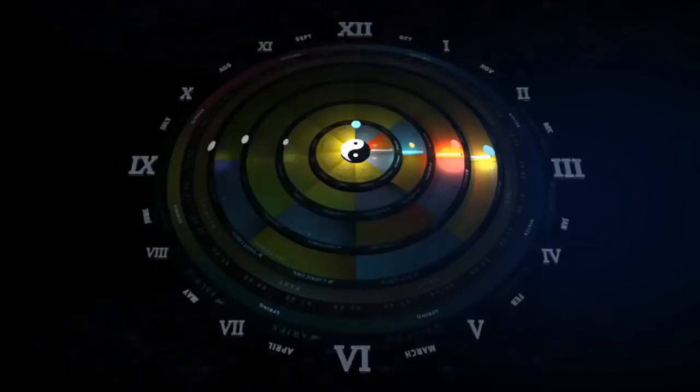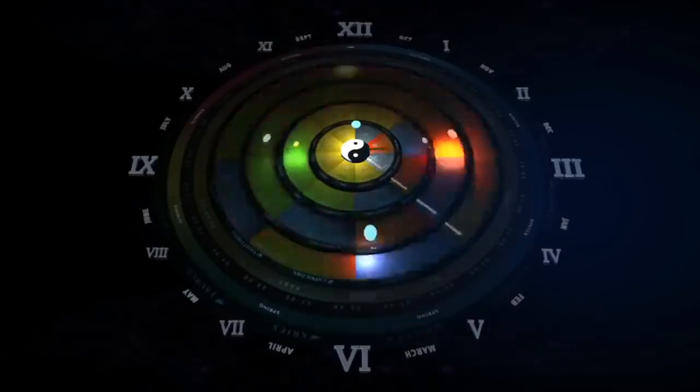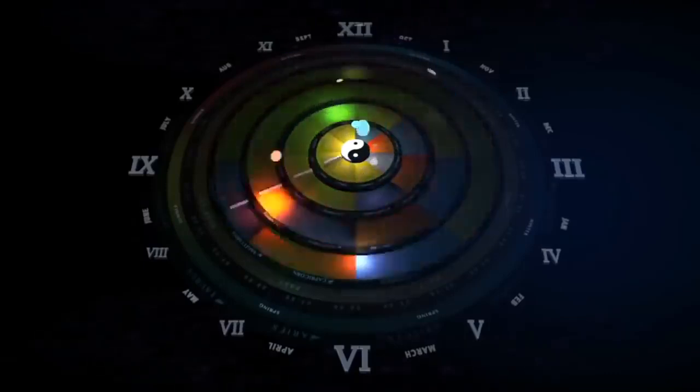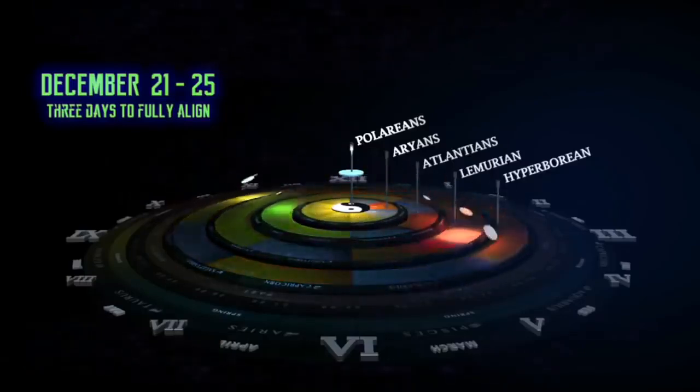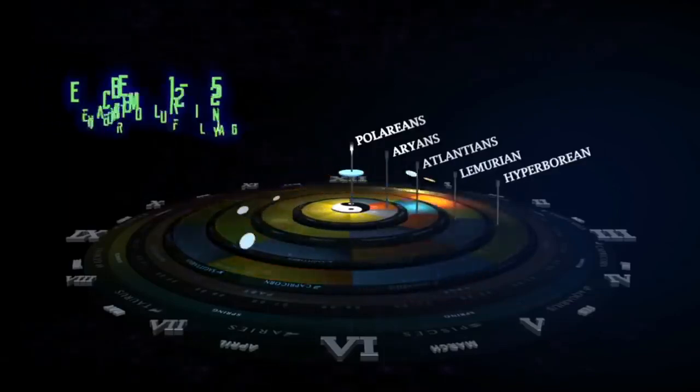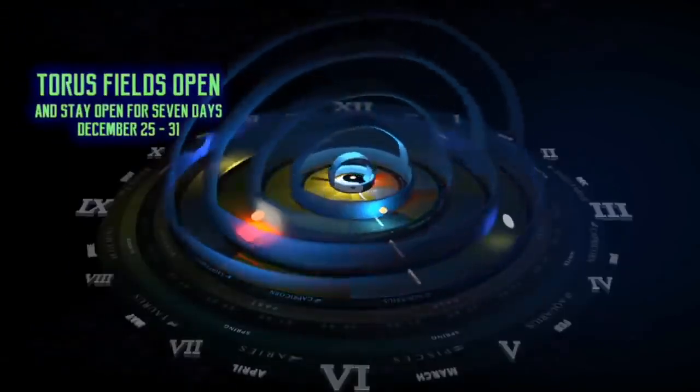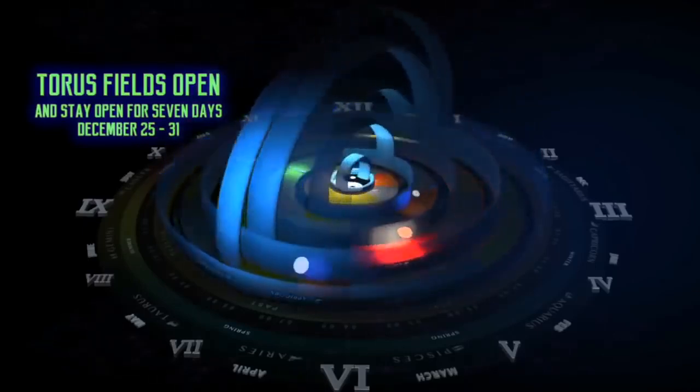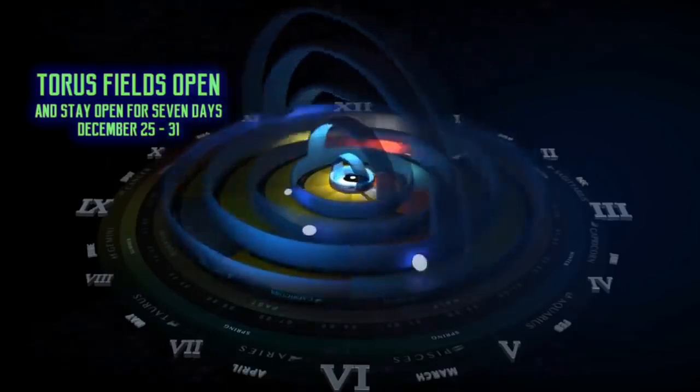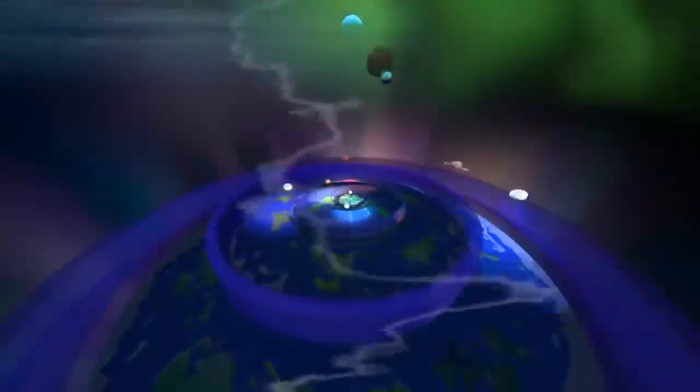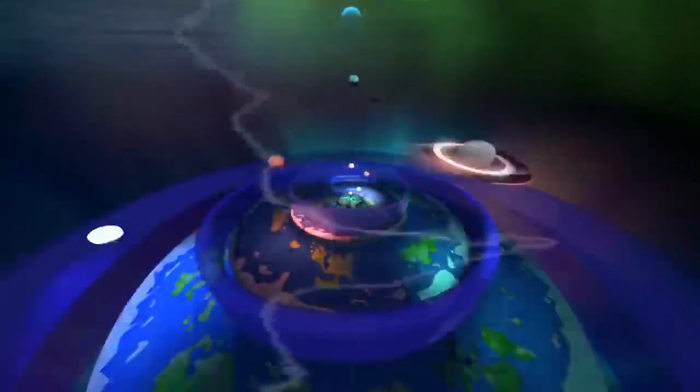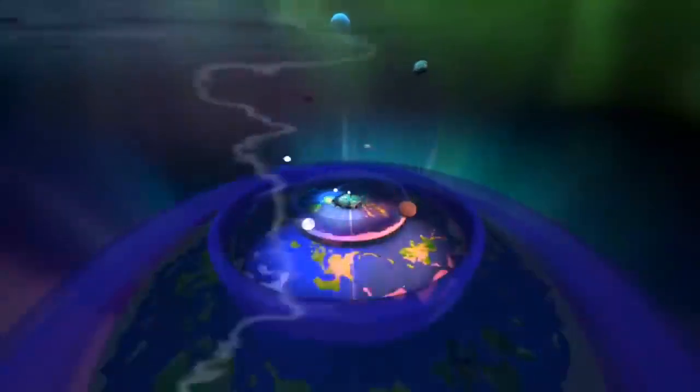This is what we hypothesize is the long-awaited return of the Sun slash Sun, or Christ. The galactic alignment, return of Nibiru, or planet X, or consciousness. The great solar event. This cosmic solar alignment will take three days to fully align, starting on the 21st of December, and ending on the 25th of December. The electromagnetic torus fields in all four realms will either disappear, or open up, or weaken, due to this galactic solar alignment. This is the opening of the portals or windows of the heavens spoken of in the Bible. This opening should occur for seven days, from the 25th to the 31st of December, 2020. That also means everyone on Earth will all be able to see all the different wandering solar systems of all the domains clearly in our skies. Everyone will have 20-20 vision. And if you think about it logically, if all the luminaries are at their lowest points, that would make everything above us easy to see, bright, and crystal clear.